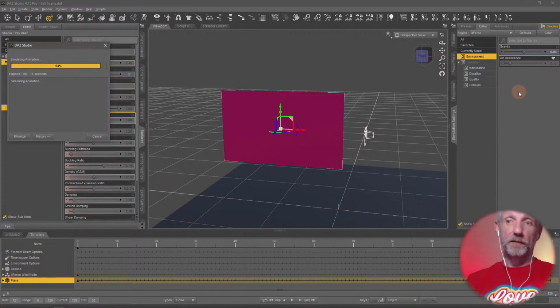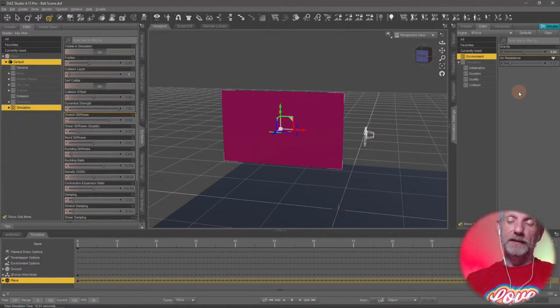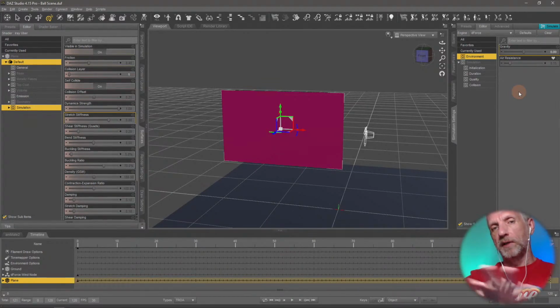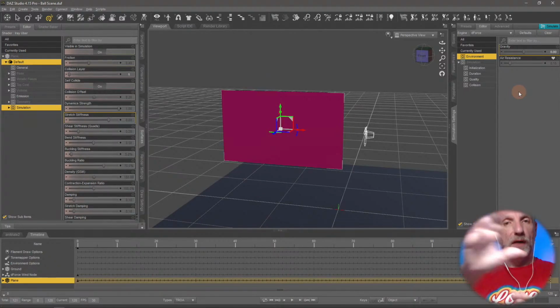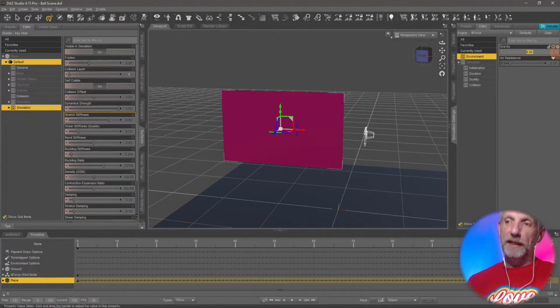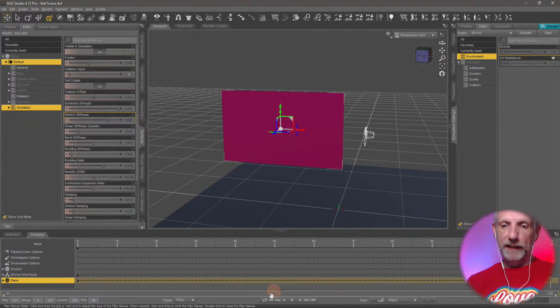And so the way around this is that dForce allows you to add something called the weight map that you might be familiar with from other properties. A weight map is technically a texture that is applied to the whole object that lets dForce know how much a part of an object should be influenced. So let's set the gravity back to 1, and I'll show you what I mean by that.